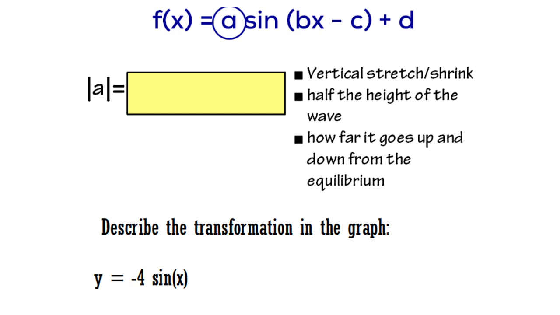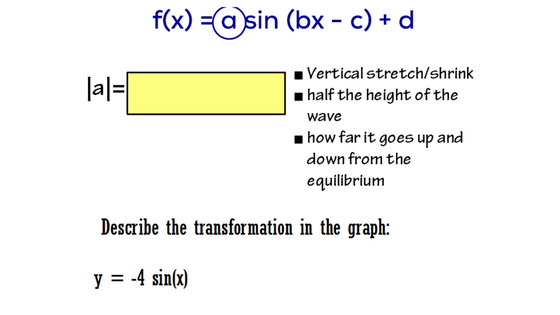Now what we're going to do is all that transformation stuff that we know how to do with square root functions and quadratic functions and all the functions that we've learned. We're going to now do it with sine and cosine. But in trigonometry, sometimes there's some special vocabulary that we use. So we're going to break down all the different things that we can do and talk about some of that vocabulary, and then we'll try a couple graphs.